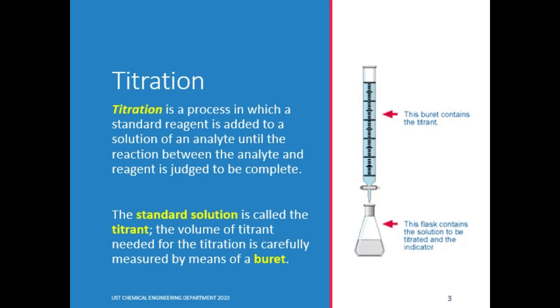From your virtual experiments and discussions in the lab, you have learned the general methods for titration. Basically, a titrant of known concentration is carefully added to the solution that contains the analyte. The consumed volume of the titrant is then used to calculate the amount of analyte in the solution.